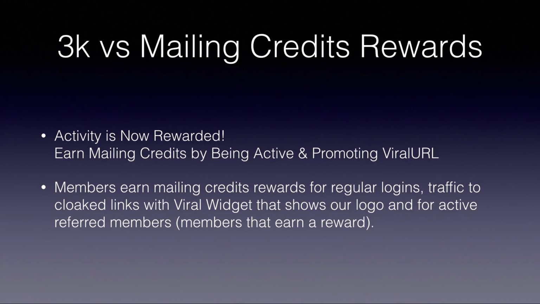Okay, so now what does it mean, 3K versus mailing credit rewards? Basically, we reward you for the activity that you're doing. With these cloaked links, as soon as there's a little tiny ViralURL logo on the widget, you're getting rewarded for your activity out there. You earn mailing credits. Anytime you reach a certain number of unique visitors on any of your links together, you get a bunch of mailing credits added to your account.